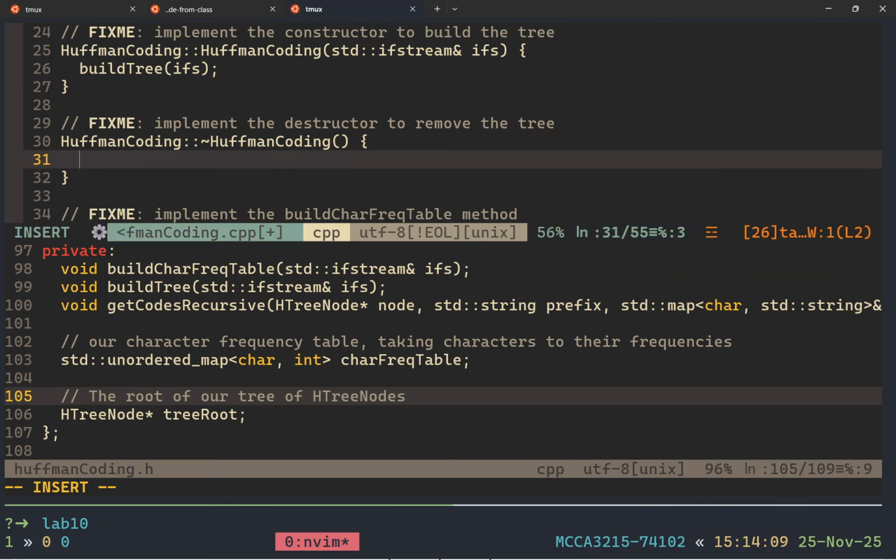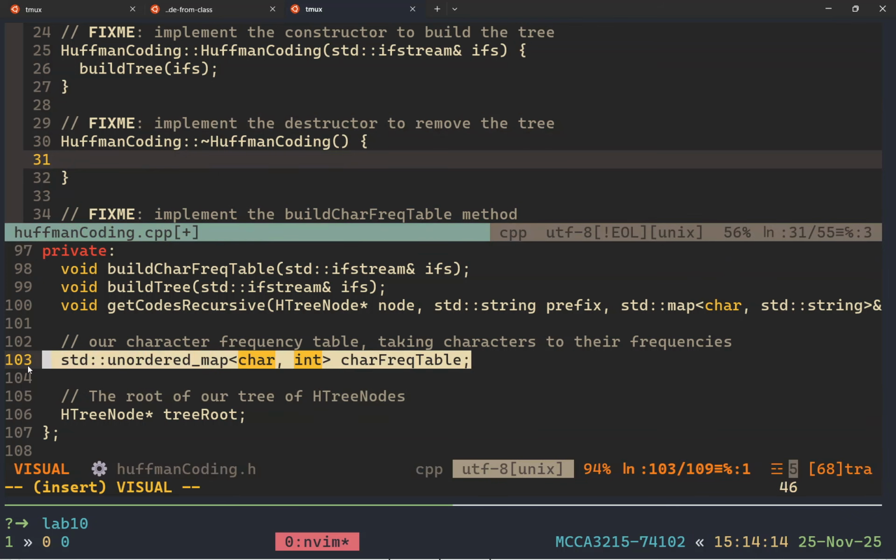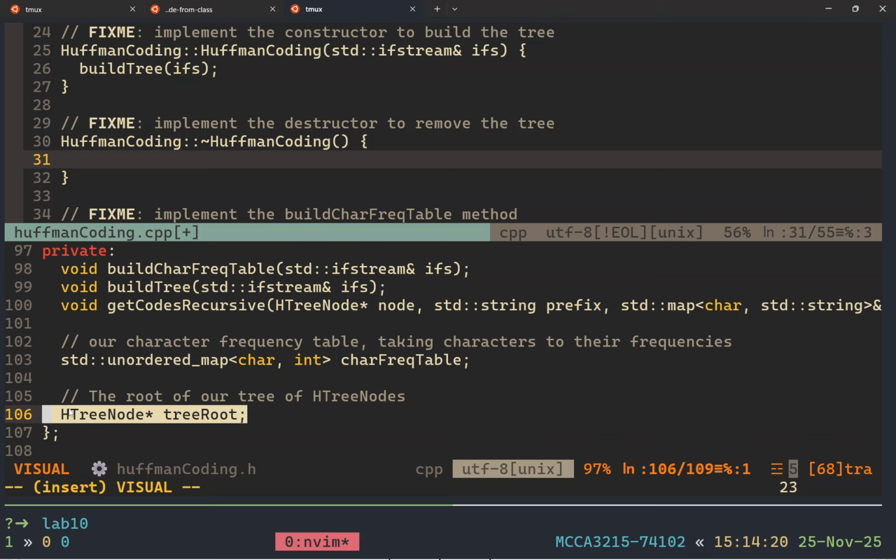And then the destructor is also pretty simple. The one thing we're making on the heap will go away. This is an unordered map. It has its own destructor. That'll be called automatically. This is the one thing that's going to be on the heap: our big Huffman tree that's been made on the heap. And so we want to get rid of it and make sure to delete the whole tree.